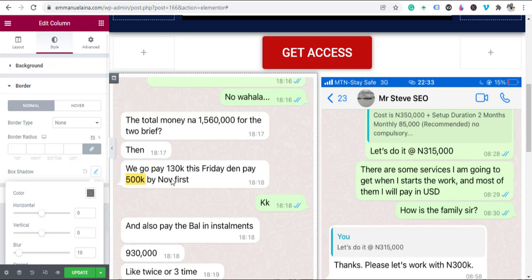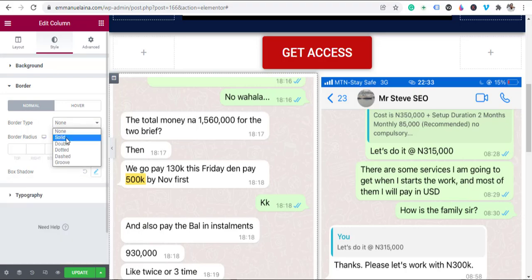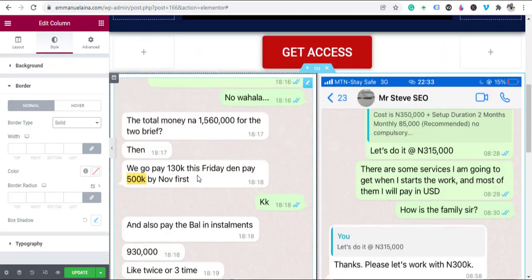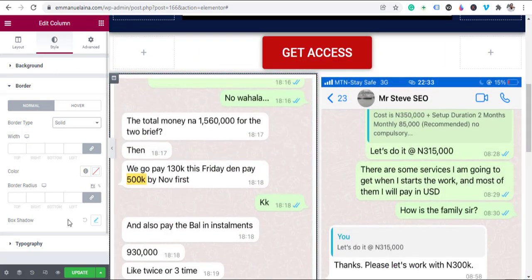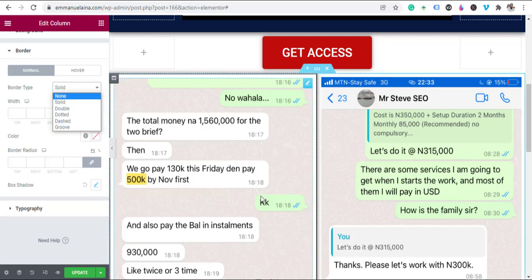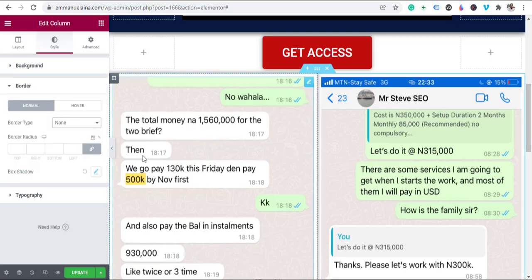After this border shadow, we can even say we want to add a border, let's say solid. On this, you can see solid on this image, which I don't really like. So you can actually remove it, border none. So you can add border solid. You can do a lot of things you want to do. It depends on what you're actually doing. Exactly. So I want to leave it as none. So let's leave it border shadow.